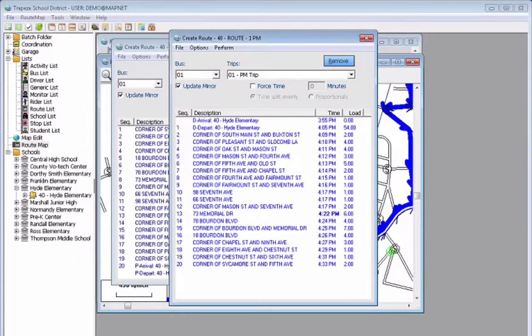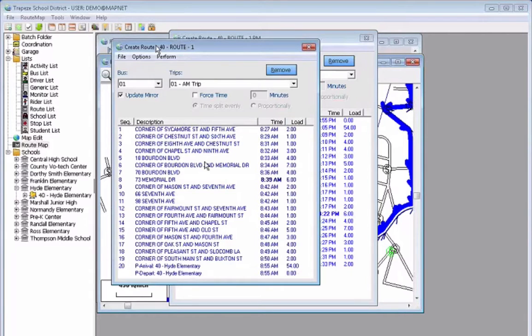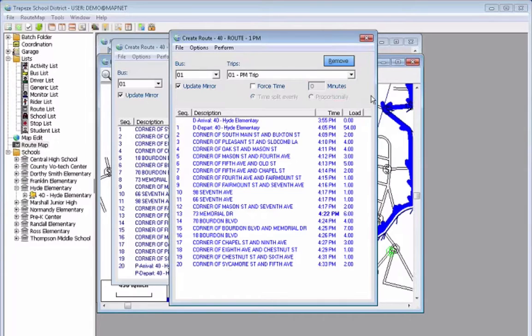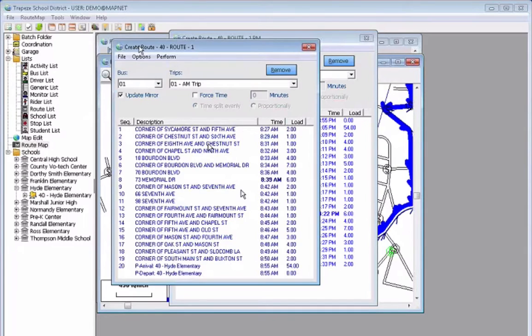So again, on the editing times, the auto method: you edit the time and it takes that difference and flows it all the way back up towards the top if it's a morning pickup, or all the way down to the bottom if it's an afternoon delivery. You'll also notice that the time is shown in bold. That's to indicate that I've edited the time on the route.